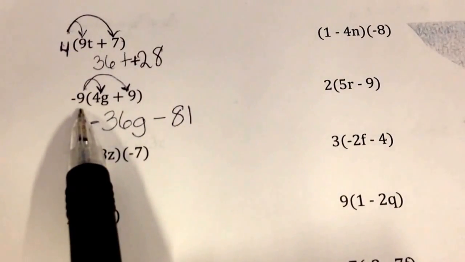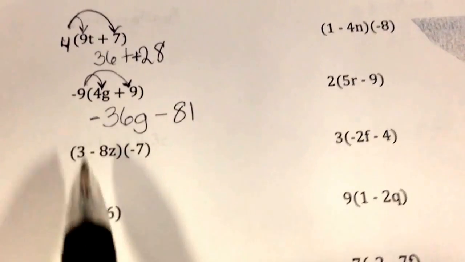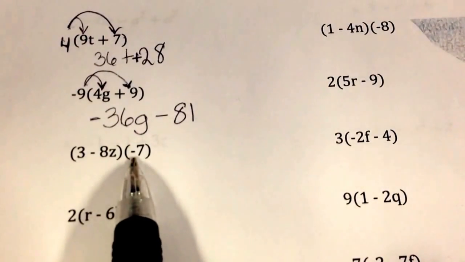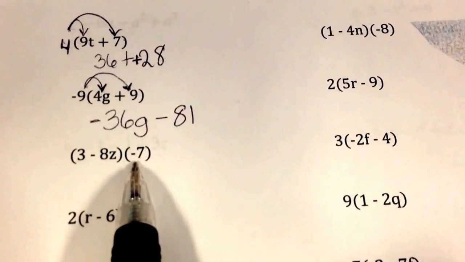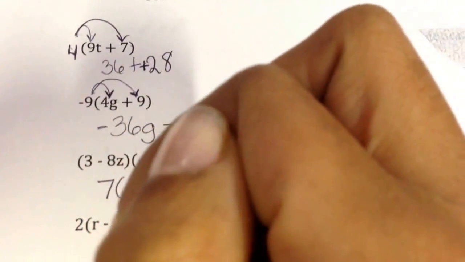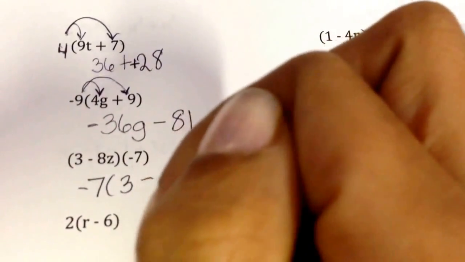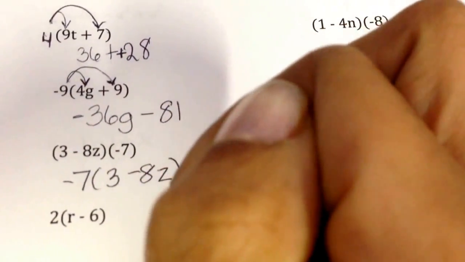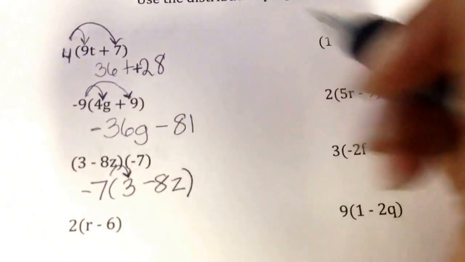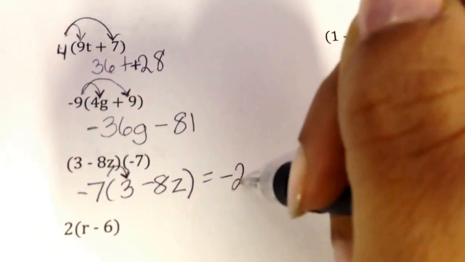I understand this will be difficult because we haven't done a lot with negative numbers. Most problems will have the negative number in front, but you might have a problem where the second number is at the back. Just rewrite it and put it in the front. Now it's something we know how to do: seven times three is negative 21.